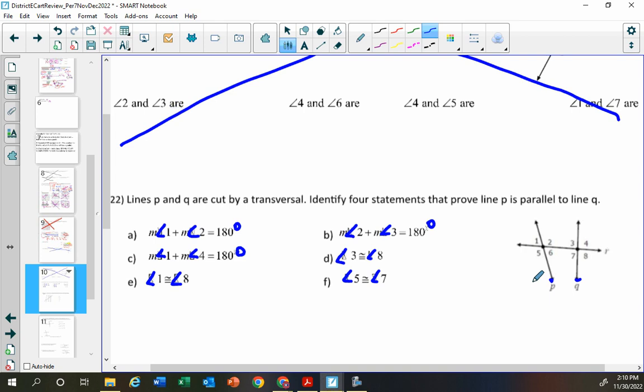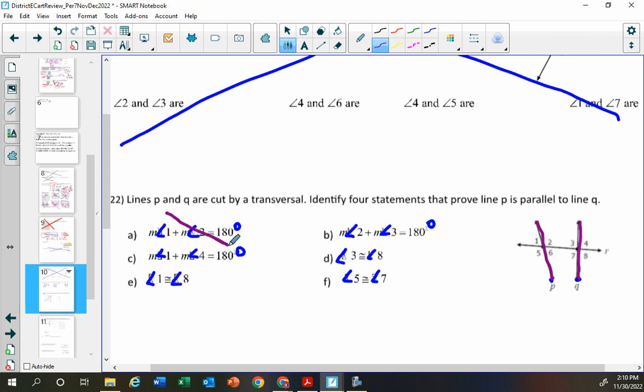Okay, here's what we're going to do. We're going to go case by case. But remember, the goal is we want to make sure these two lines are parallel. Now, they say angle 1 plus angle 2 is 180. In this diagram, it's true, but even though this is a true statement, that only works for the first line here. Does that even include anything from the second line? No.